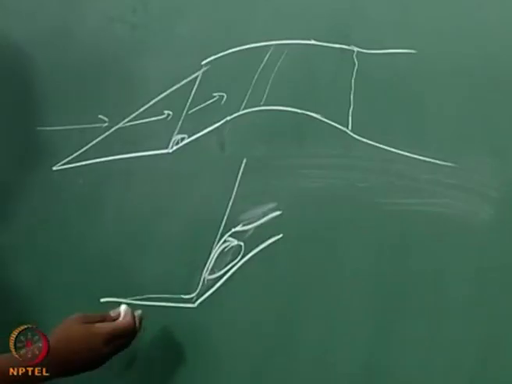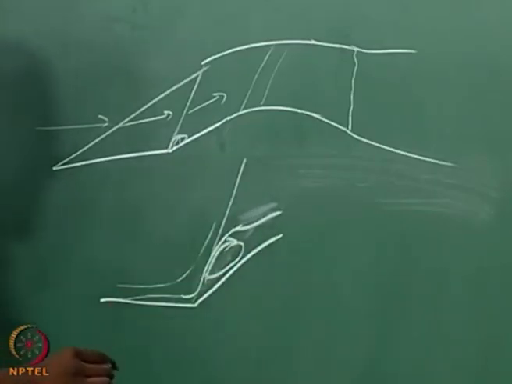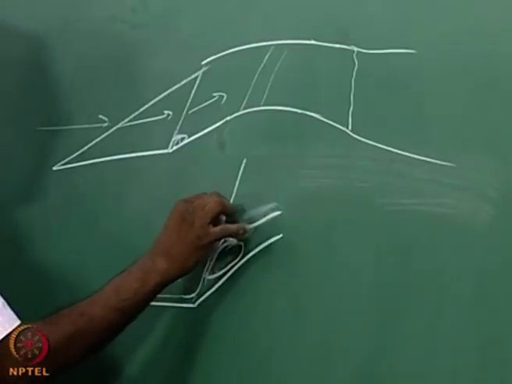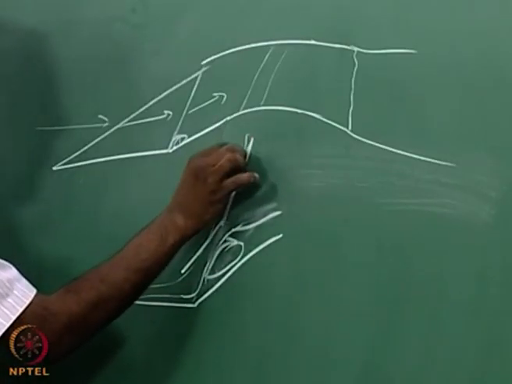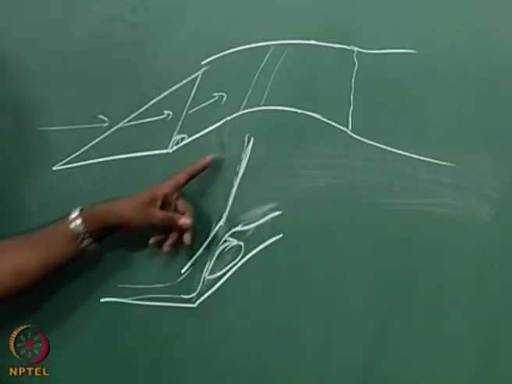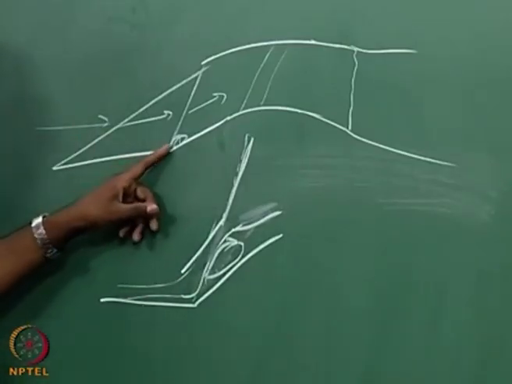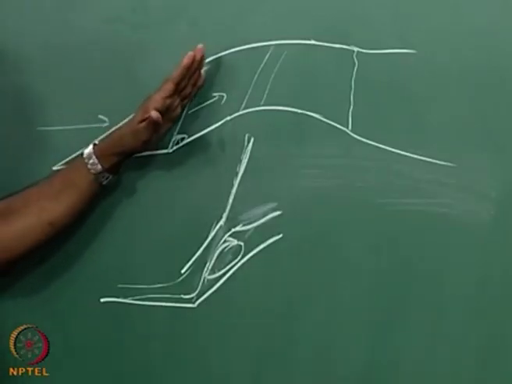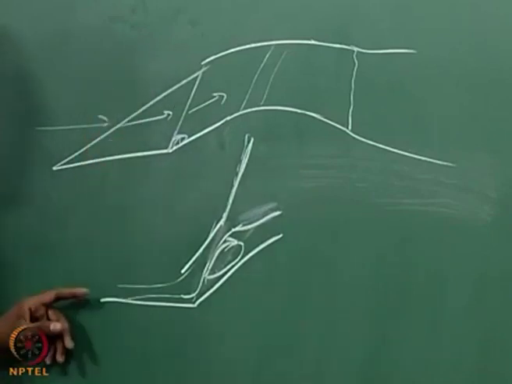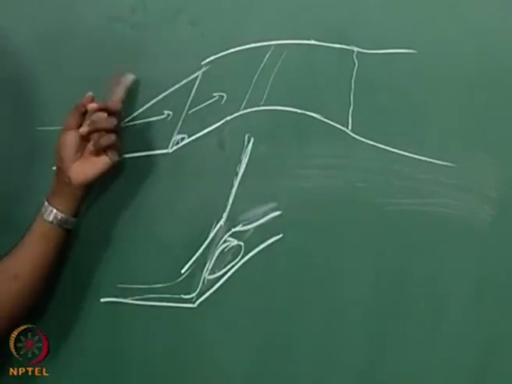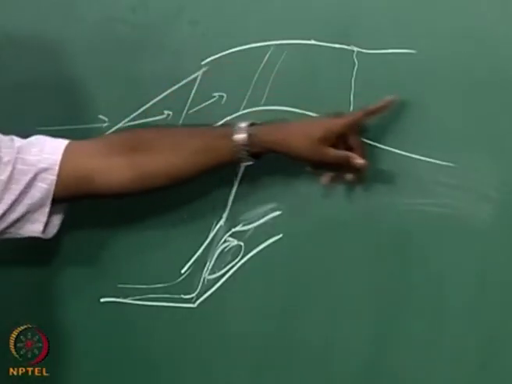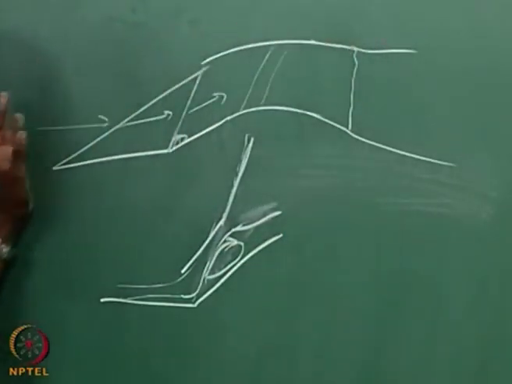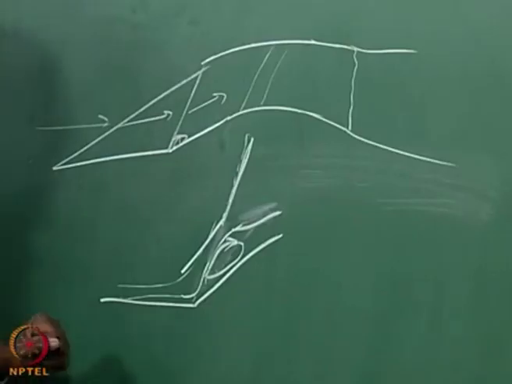If such a thing happens, then now the flow has to turn a little more, so the shock comes ahead. That changes the shape of the shock, and it goes a little more ahead. When such a thing happens, they have designed it to the point that this shock goes and hits this corner. If the shock slightly shifts up, what is going to happen? It is going to be more normal, so there is more P naught loss. With more P naught loss, it is going to have easier choking inside. If it is easier choking inside, the compression wave will be pushed more out, and I will have the shock going out more.